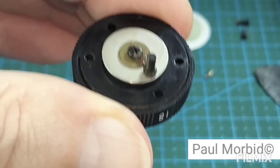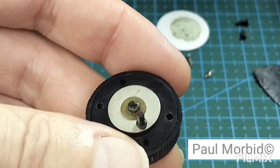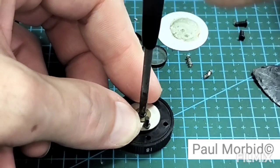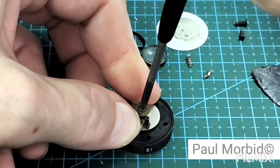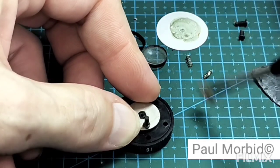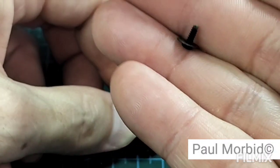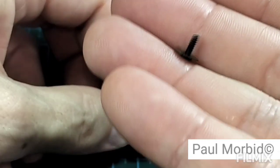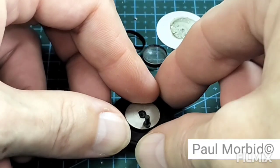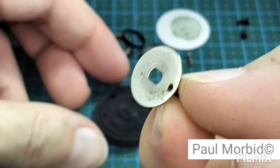I'm going to keep everything facing up like so and go ahead and remove this Phillips screw with my fingers on top of it. When you get these vintage movie cameras in, you've got to go in there and clean everything. This screw has a washer — you have to go in there and clean under it. Check for any type of corrosion, because rust and corrosion will spread throughout the camera. Pull that straight up, flip it over, and check for rust and corrosion underneath.